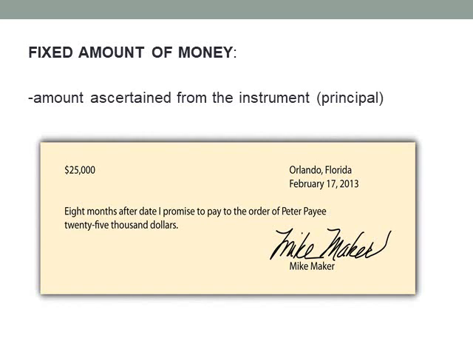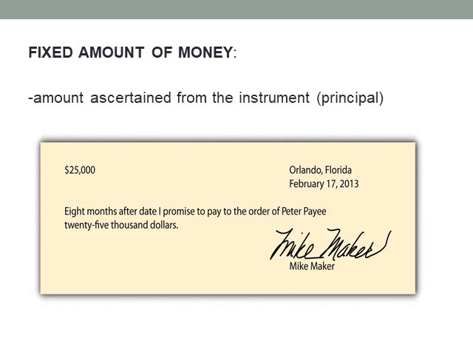You also need a fixed amount of money. The negotiable instrument must state with certainty a fixed amount of money to be paid at a time the instrument is payable. And the fixed amount basically has to be ascertained from the instrument on its face. And that's the amount that's owed. Does that mean we can't say there's interest here? Let's take this example here. So 8 months from February 17, 2013, we know that Mike Maker has to pay $25,000. It can be ascertained from the instrument on its face.